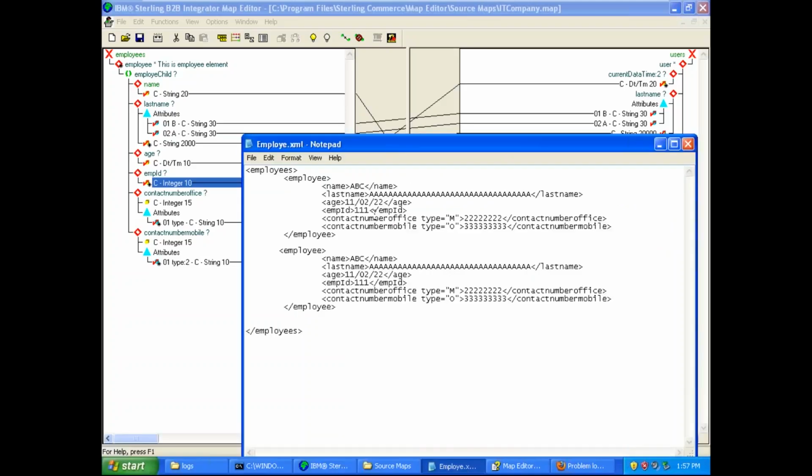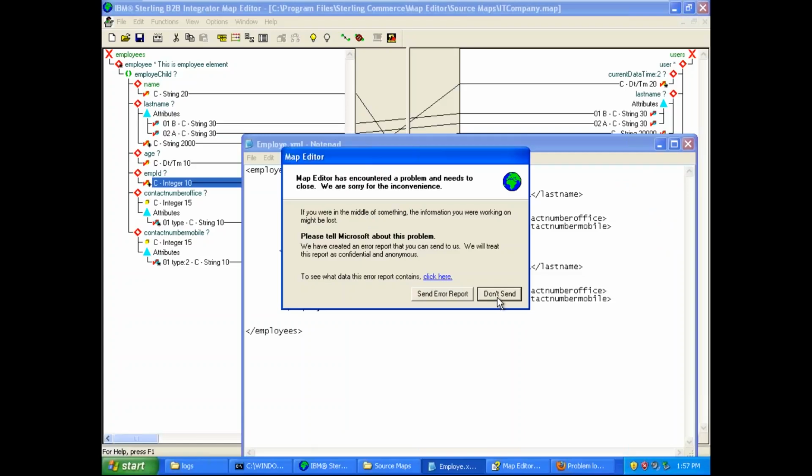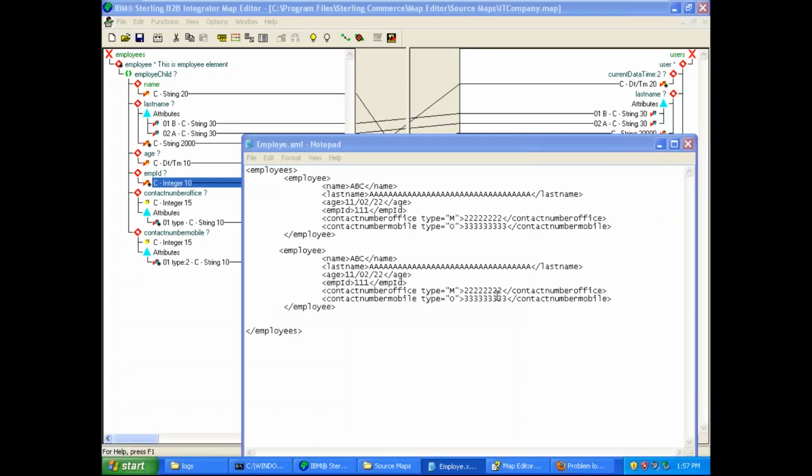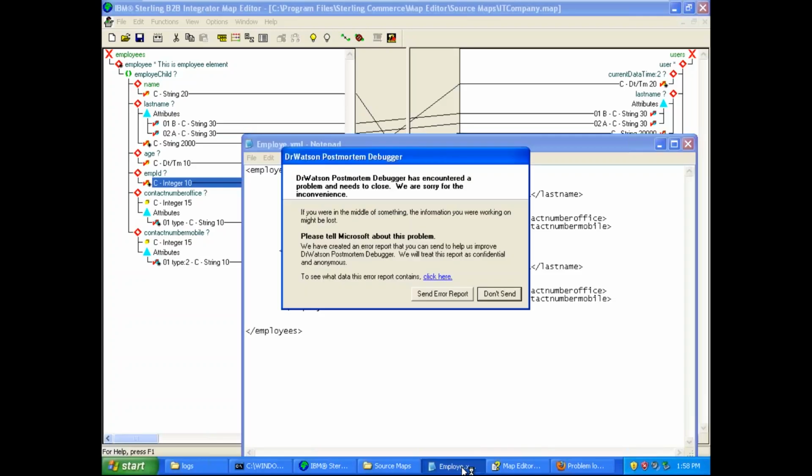The value of employee id is not changed. Employee id is 111 on both records. Some problem, I think, with my map editor. Let me see.